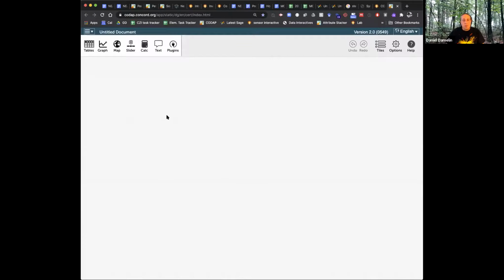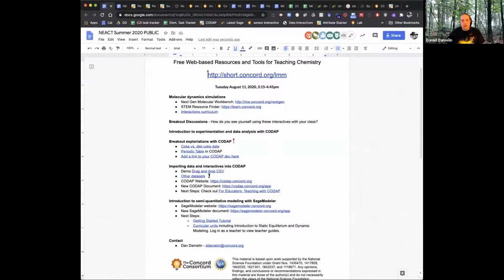Now, I mentioned before that you can drag and drop data sets in. I'm going to go over here, and you can see that I have a comma separated value file. It's a standard text file format for data. The first row needs to be your headers for the table, and all the other rows are the data. Any spreadsheet, Google Sheet, whatever, can export as CSV.